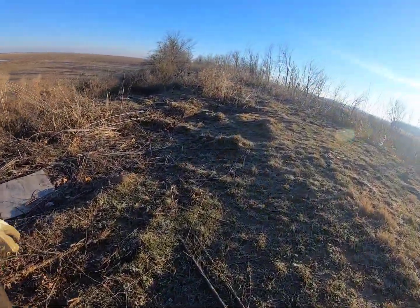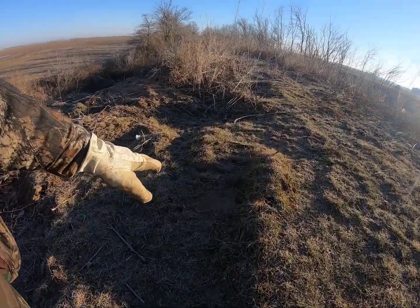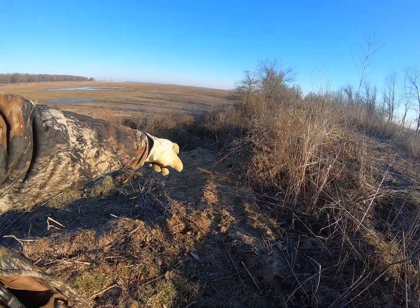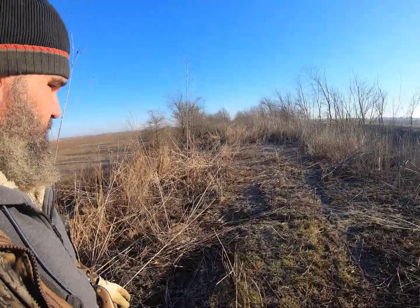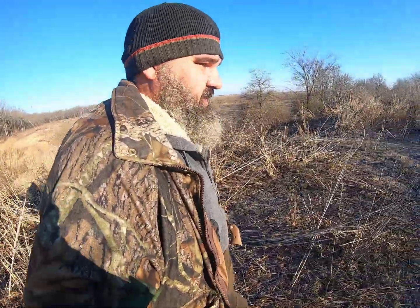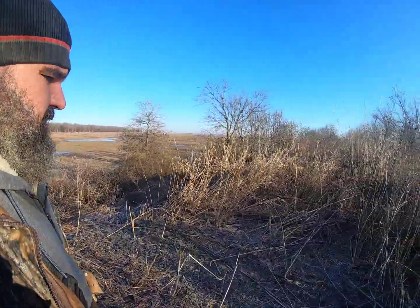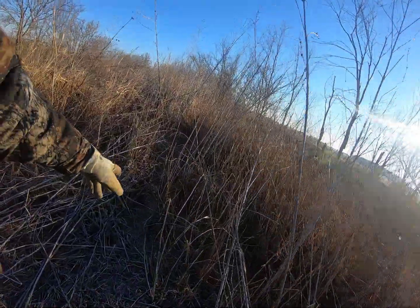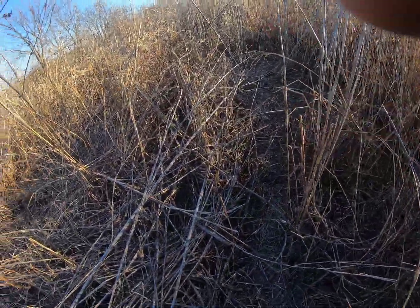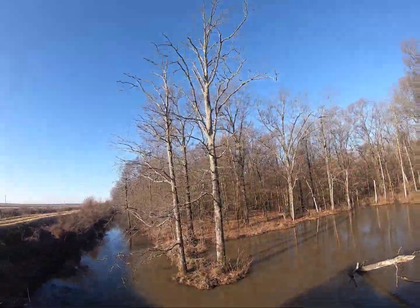They've got another trail going off the edge of this dirt mound, and I put a foothold here in a dirt hole. Right up here I've got another foothold. So we came in here and gang-set this whole area — one morning we're going to show up and have some catches, we just have to wait for them to come back through. And right here was our other snare — it's knocked over, so we're going to get it set back up.